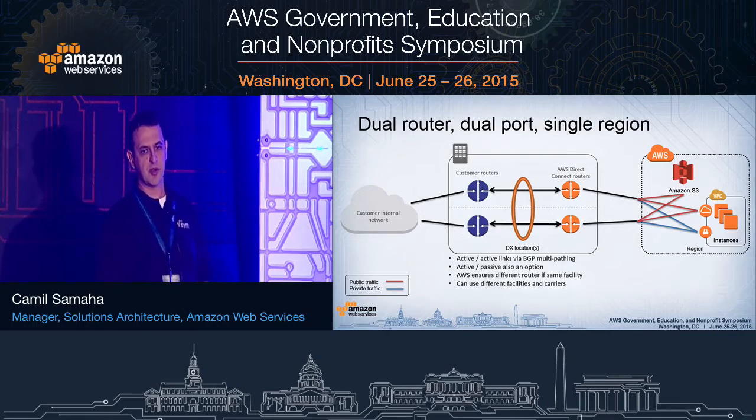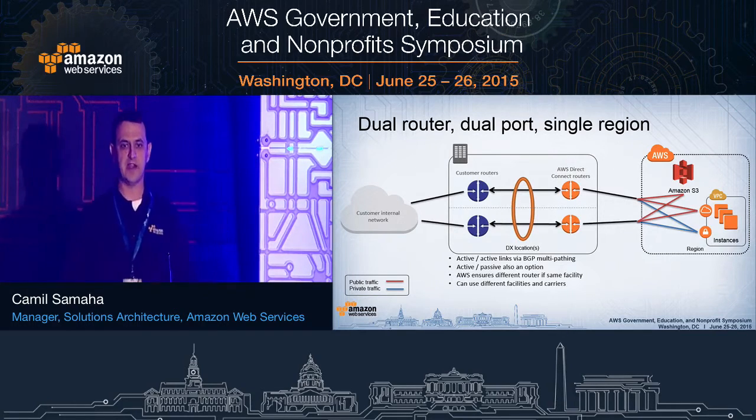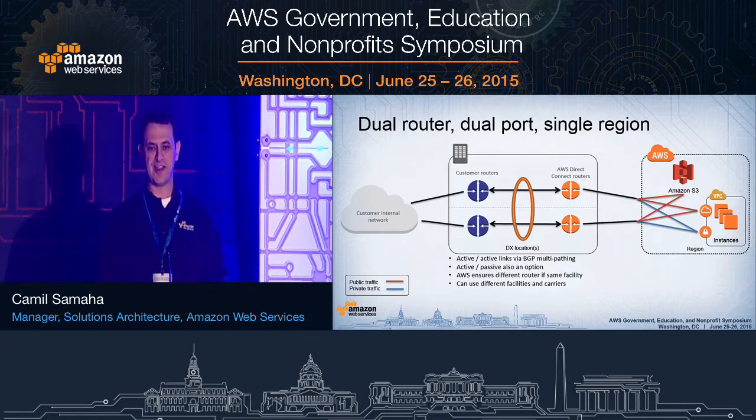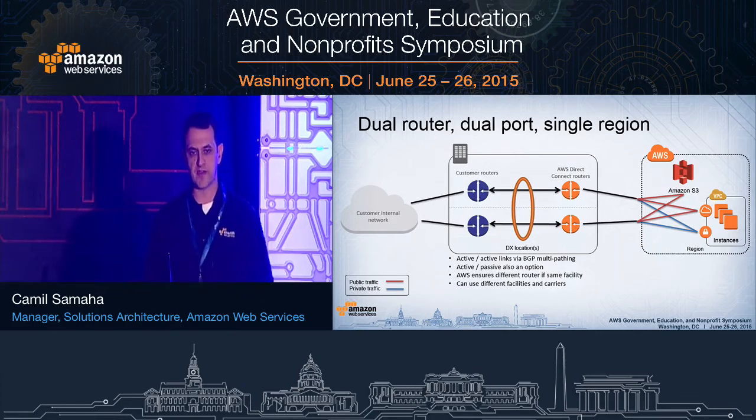I have some customers that are very careful to provide high availability at this layer, but they neglect to provide fiber redundancy going into their building, for example. So if you do set up something like this, make sure you don't have only one fiber path going into your building. Make sure you use different fiber providers. So if there's a backhoe accident and the fiber gets cut, or something happens with a particular piece of equipment from their transport vendor, you have a redundant fiber path as well.